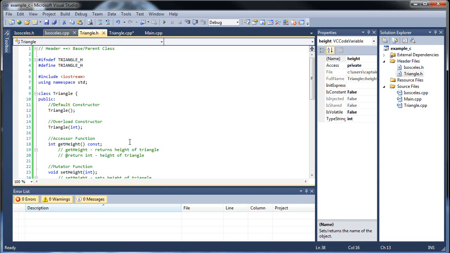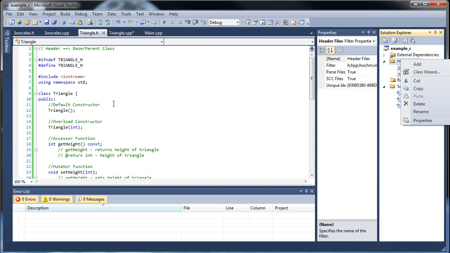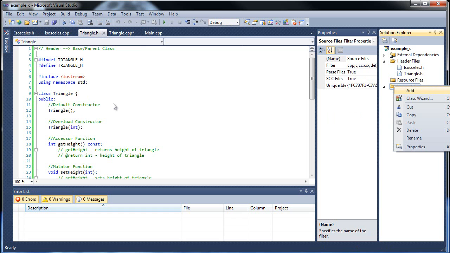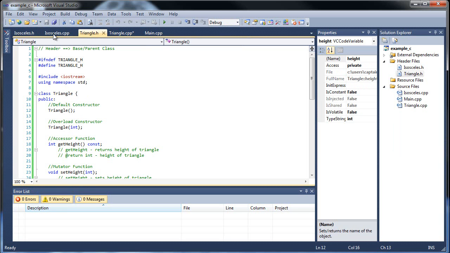As you can see, I only created one child class. You can also do equilateral if you wish. You can do whatever you want. It doesn't even have to be this example. So over here, you'll add in another class .h and down here another class .cpp for that specific object. So the parent was called triangle, and the child one I called isosceles.